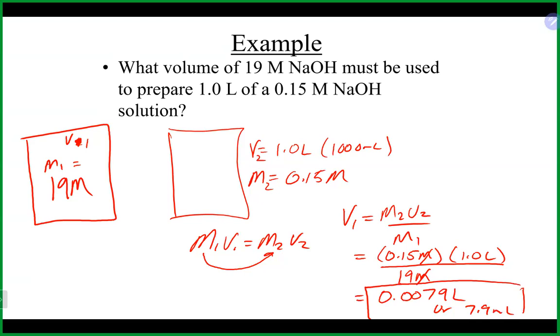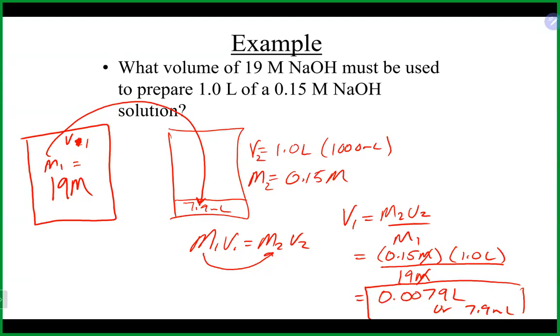First off, any questions on the calculation? Now, what that number represents is you would go to your more concentrated bottle and you would toss in there, we'll go with milliliters in this case, 7.9 milliliters basically of it. We want a total volume of 1,000 milliliters. So should I add just 1,000 milliliters of water in this case? I should not, right? Because now we're at 1,007, which is too much.